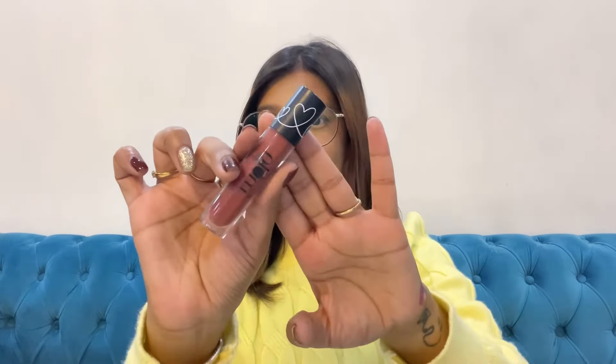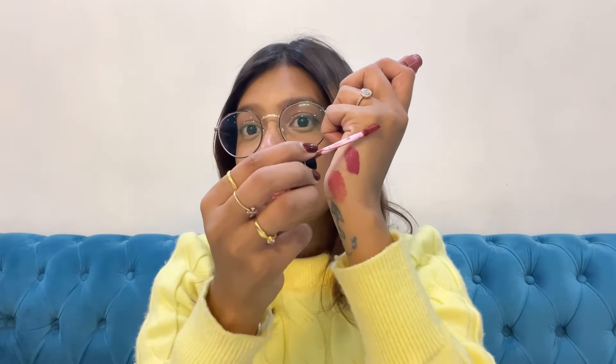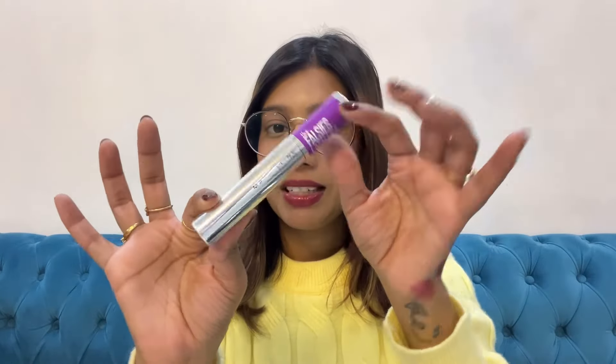The third lipstick recommendation is from Plum. Their matte lipsticks are long-lasting, waterproof, and won't budge. This is in shade 130 Cocoa Mocha — a perfect winter shade. The packaging looks great, the quantity is good, and it sits matte on your lips. It's a pretty brown nude with a brown undertone and suits fair to medium and medium to dusky skin tones. I've been wearing this for office use. It's around 450 rupees, but the formula is very comfortable to wear.